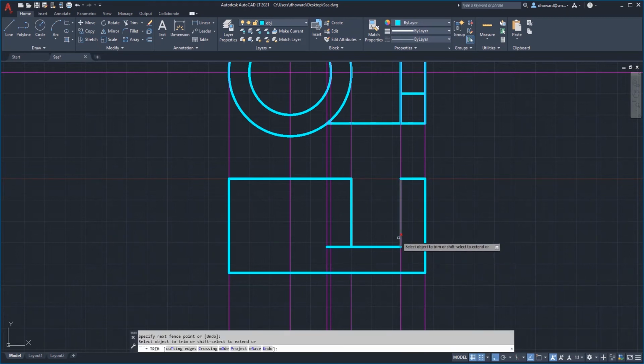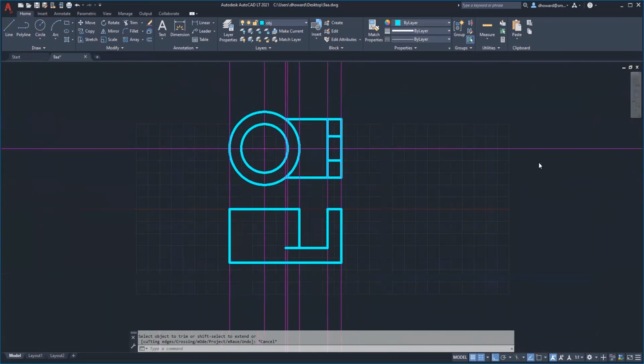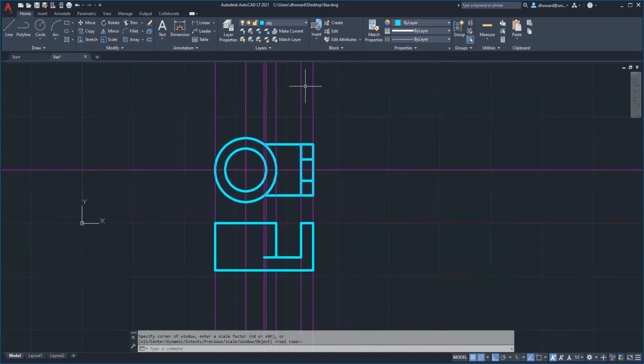There will also be a curve in here, a fillet in there, and we'll come back to that later. All right, as far as the object lines, I believe we are done. So we're going to move on to the right side view.